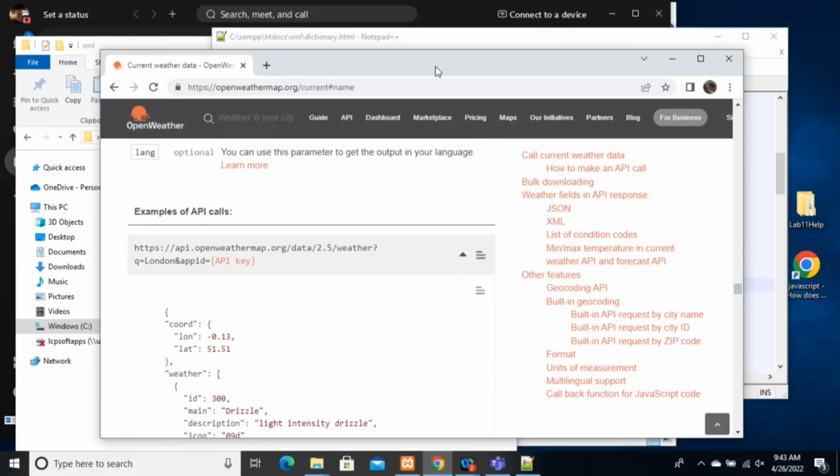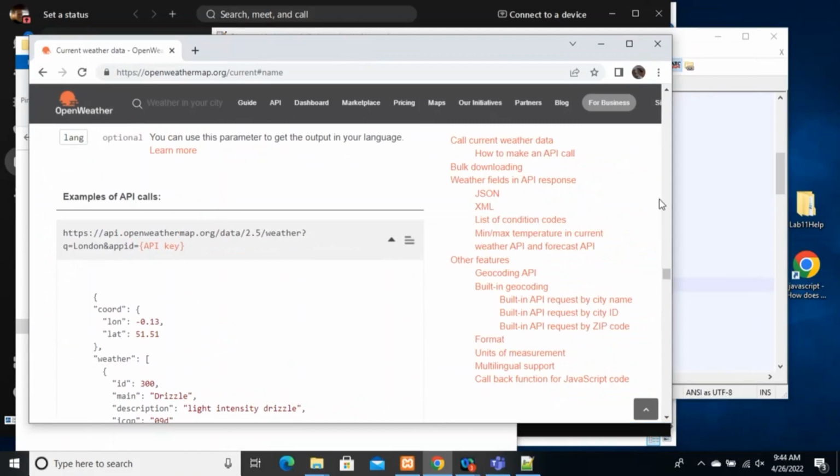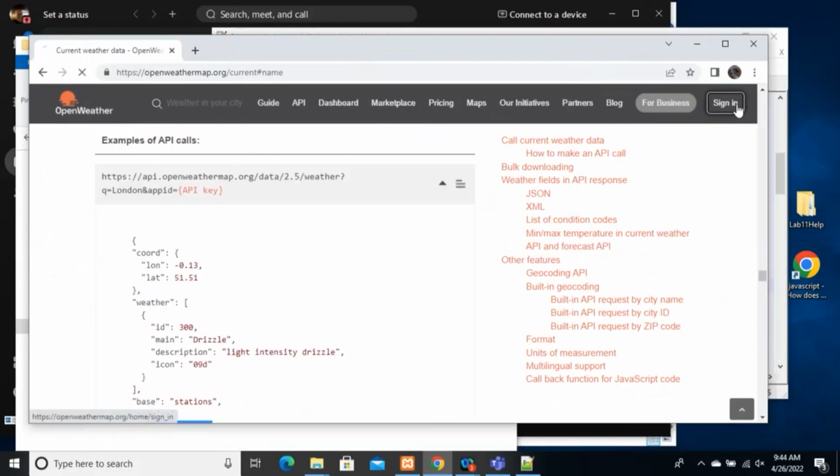All right, so to get this to work, you have to go and register. I probably have already registered, so it probably won't let me do it again.